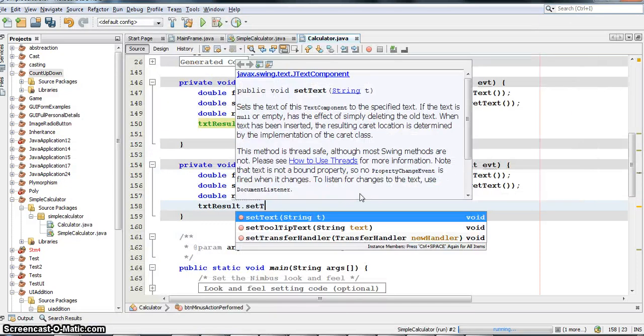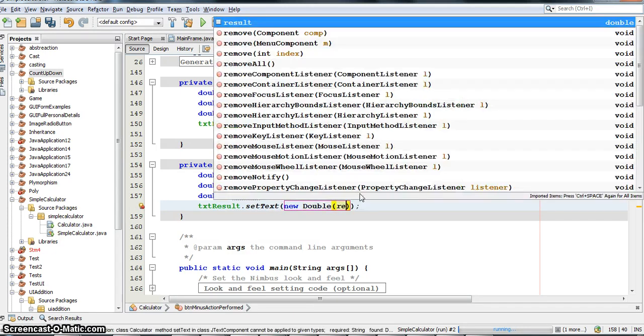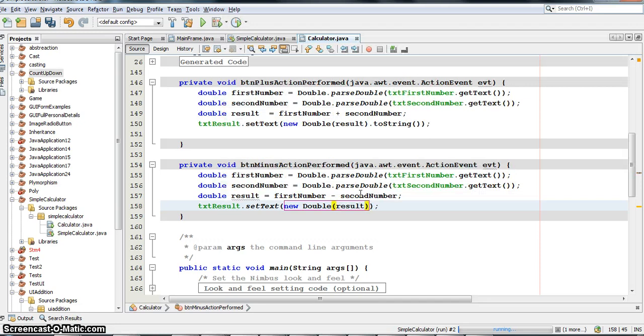Use the setText method. Okay, it requires a string, and we have a primitive double. I'm going to create a wrapper Double object and pass the result into it. Okay, and call the toString of the wrapper class to get the string representation of the primitive double.